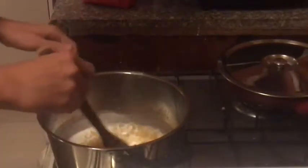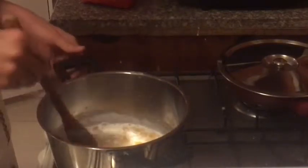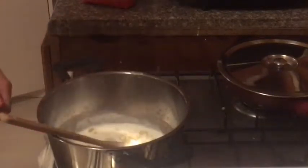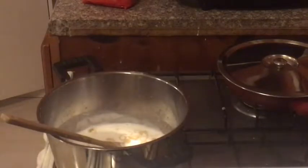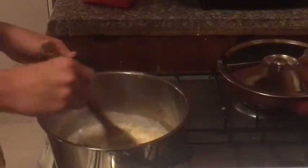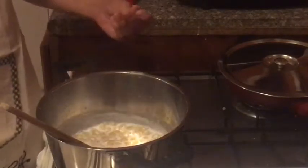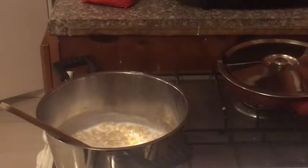Let's see if I can fit. Oops. That's pretty much all I can fit in here. Okay, let's put it back on max. Now you want to leave this for about 10 minutes until the pasta actually cooks. And yeah, you need to do this repetitively. Keep on stirring it. Once it starts to boil and you see the pasta getting well done, you need to put the butter in, and we'll do that in just a second.